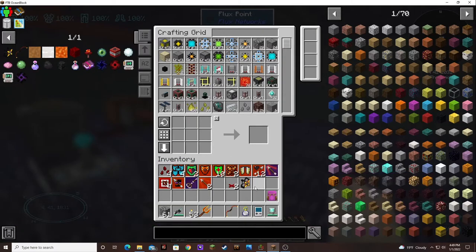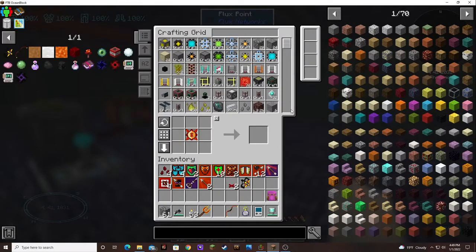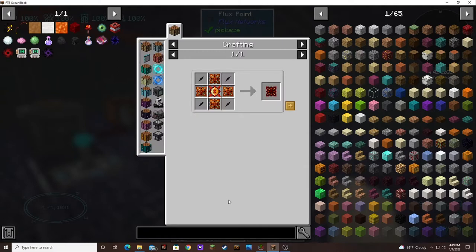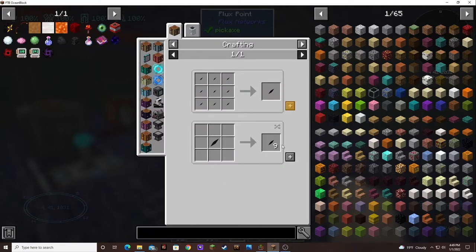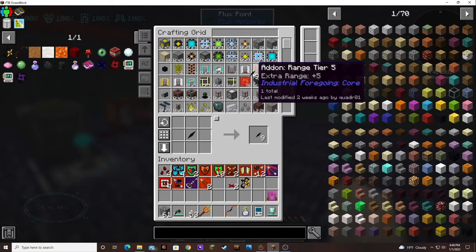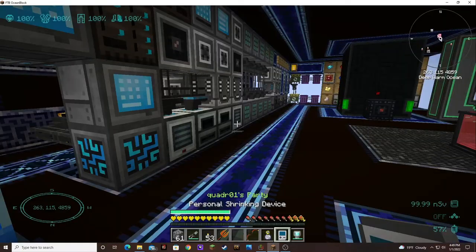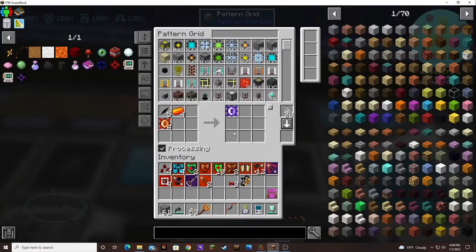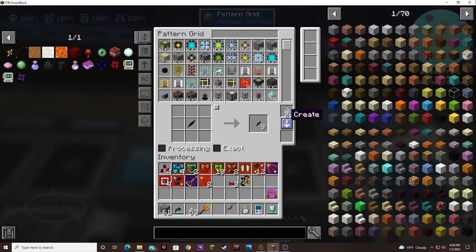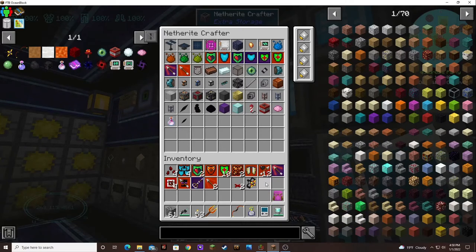All right, so what else do we need? This chaotic energy controller. We need shards. Small. Okay. I'm wondering, should I? Let's go back out. We should probably teach it how to make those, for once I get that automated, it'll need to know this.